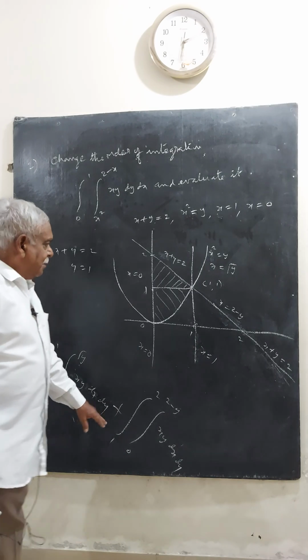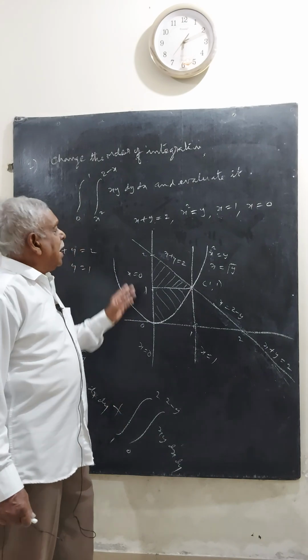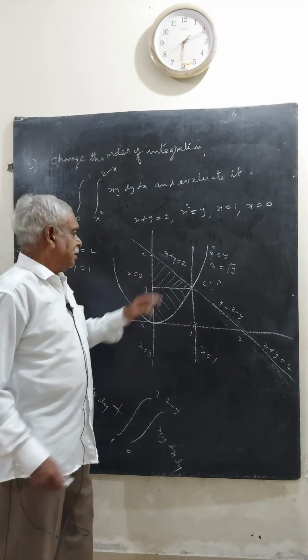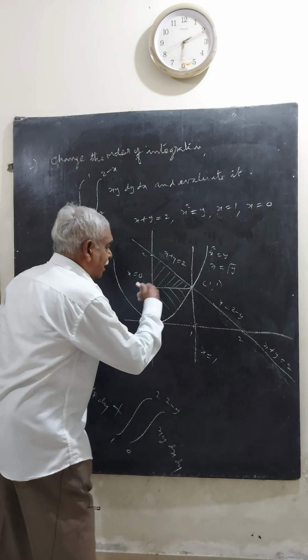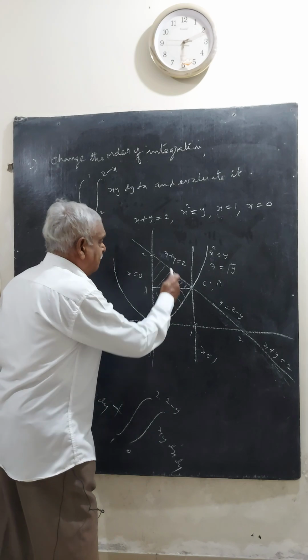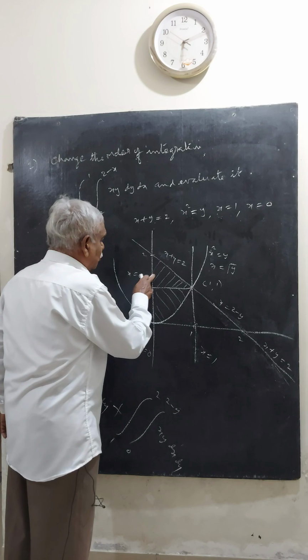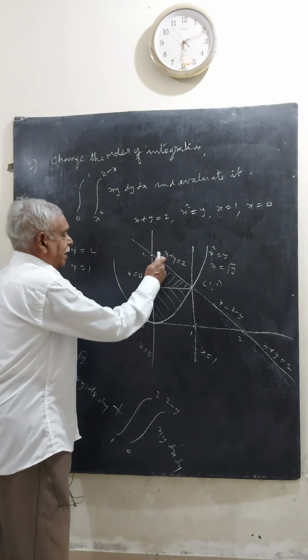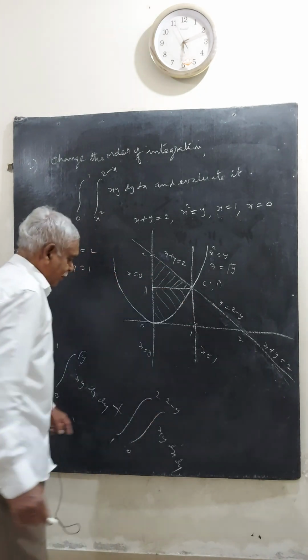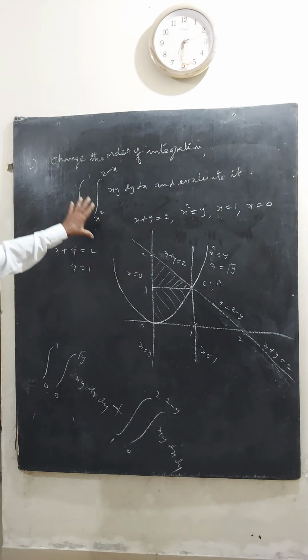Xy dx dy plus 1 to 2. The y axis limit is 1 to 2. And the curve is x, left to right. This line on the right side cuts as two curves. First curve is a parabola, second curve is a straight line. Again, left x equal to 0, right x equal to 2 minus y, same xy dx dy. We can see the same sum from the diagram.